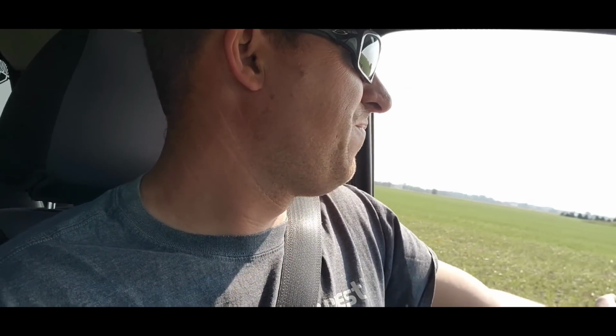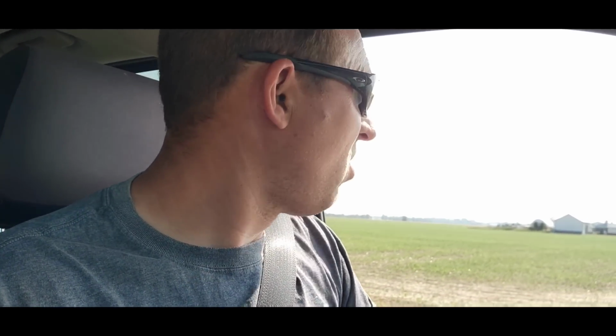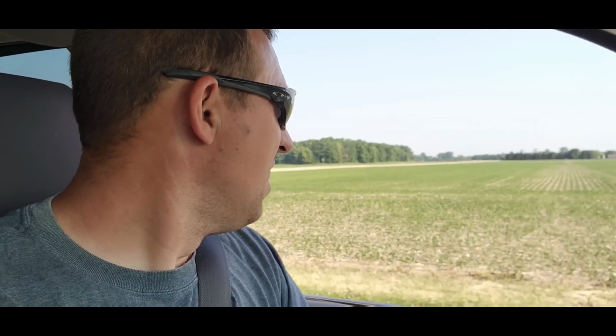These beans, they're about the same. They may be just a little bit bigger than some of the ones at Waldron, but these are also all of our early beans. They're all at 2.2 maturity, and we're going to plant all of the bean ground down here to wheat next year. So the idea is to start harvesting here in the fall, get all the wheat planted early. I know it's June, but they're running out of time, right? Those beans have to get big and start flowering soon because they're going to mature starting the end of August, 1st of September. By Labor Day, I expect to see them turning yellow. So we're going to need them to grow and put some pods on soon.